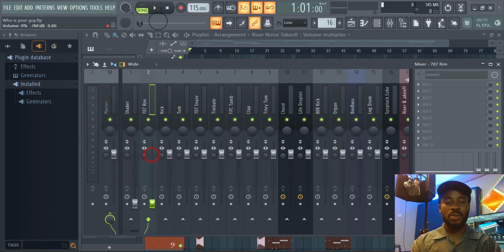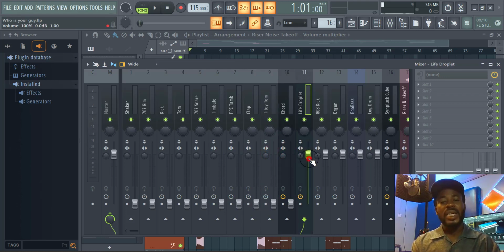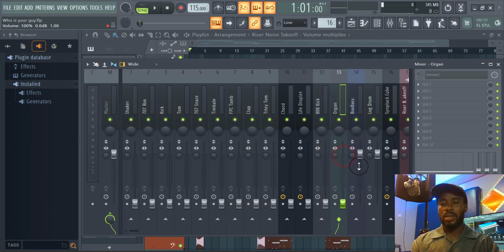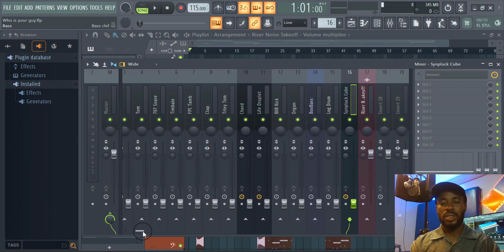Bring everything down to 0. Everything. I know the question you may be asking: please Sam, if I bring everything down to 0, I will not be hearing anything. It's good like that. It is better you don't hear them than hearing the wrong thing. Okay, so bring them down to 0. Okay, so you can see it here, 0, 0. Okay, this is the riser here.